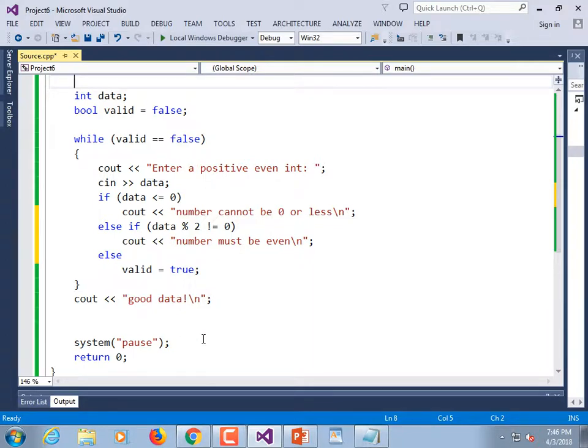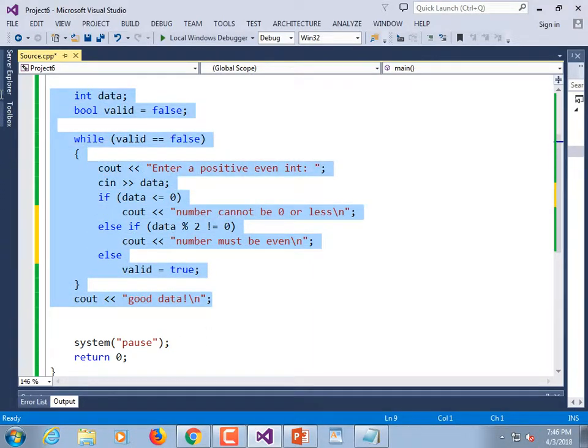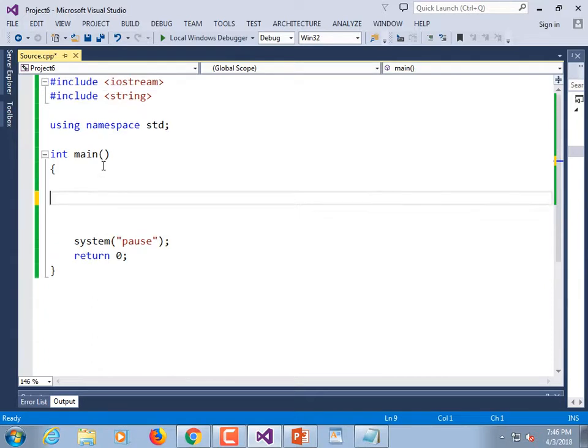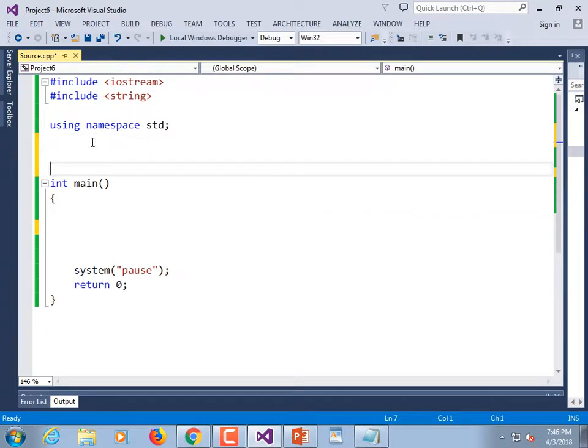And I'm going to put that in its own function. So I'm going to steal all that stuff right there, and I'm going to cut it out. And I'm going to go up above main, and I'm going to define a Boolean function. No, it's got to return data, so it's got to be an int. Int get even number, or get even int.